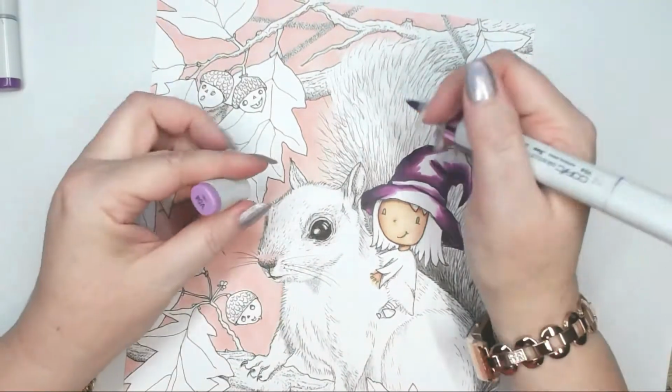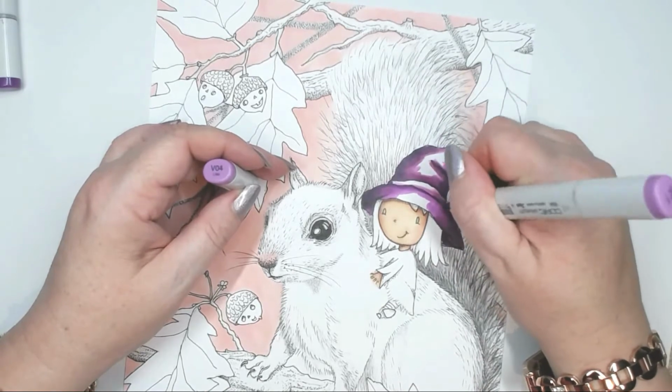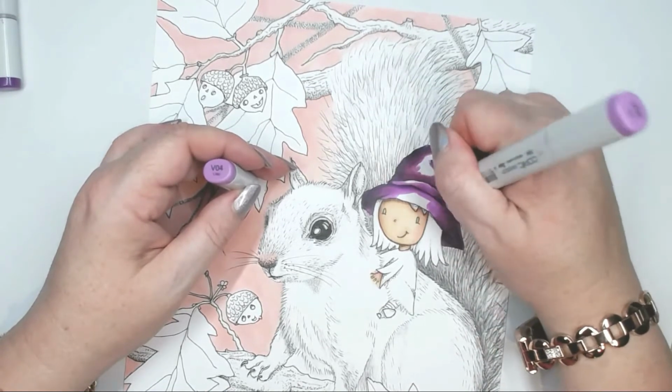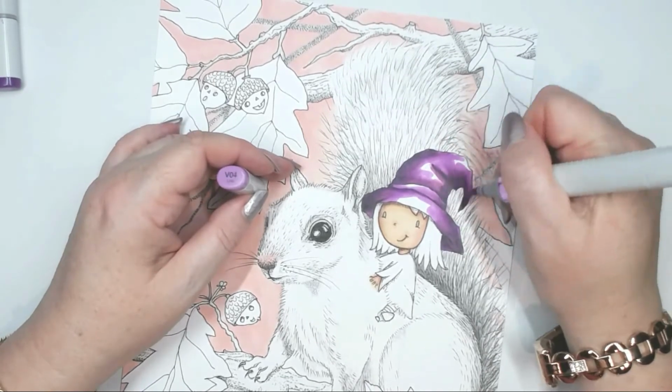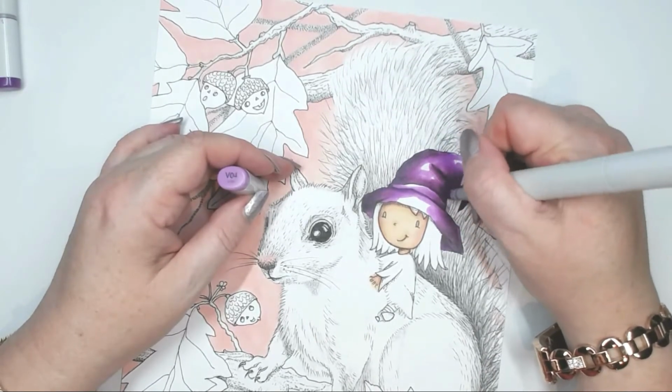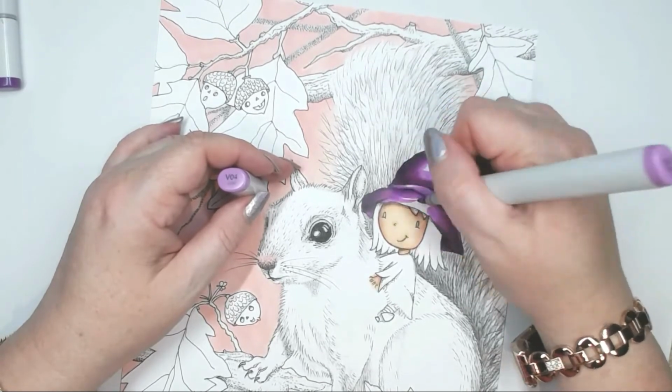I've got V04 and I'm just going over the top of the previous colour and extending this a little bit further out. So each time we come further out towards that highlighted section there, we're creating our shadow and highlights on the actual image. We're creating that look of depth and three-dimensional sort of look by having darker and lighter through the image.